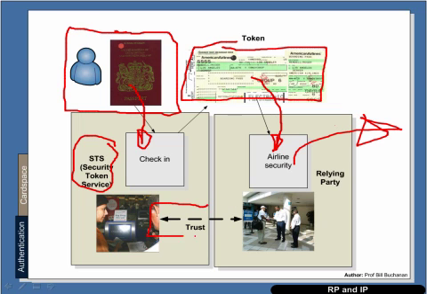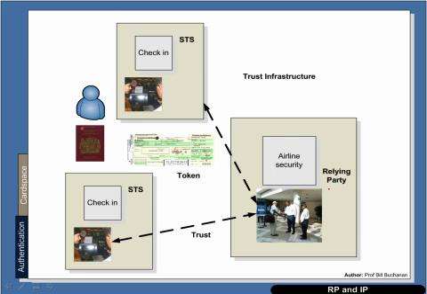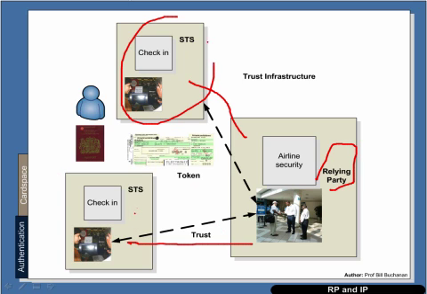The key thing in this is the element of trust. The ID has been checked correctly here, and then a token is initiated and given to the relying party. With this, we can now have a federation of trust, where we might have several places that there are check-ins, and as long as the relying party trusts these ID providers, then it doesn't matter which one of these is actually used.